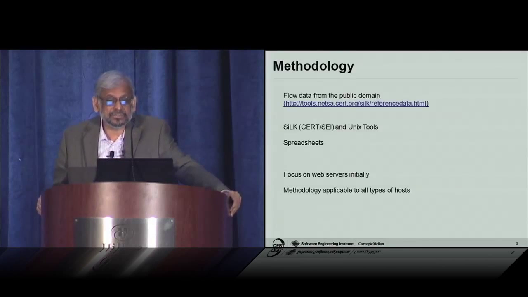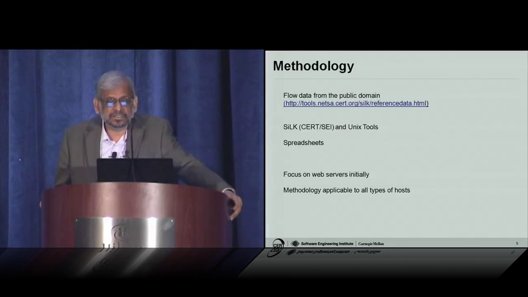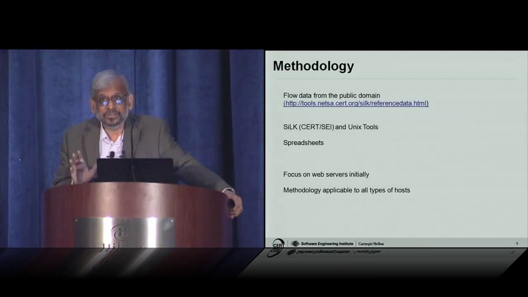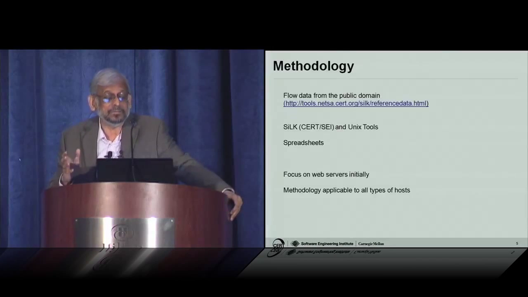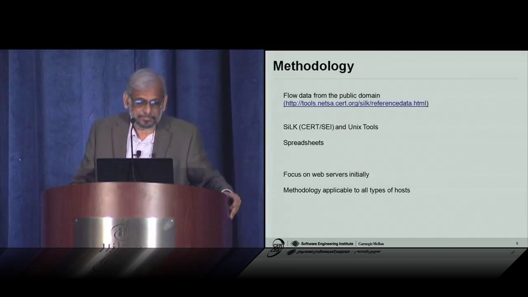The data is in the public domain. In fact, it's the same data that Lee talked about. I've basically used SiLK and some Unix tools and spreadsheets. So I haven't actually used any statistical package to do this analysis, but of course, using a statistical package may make things much easier, and we would be able to do a lot more things much easily.